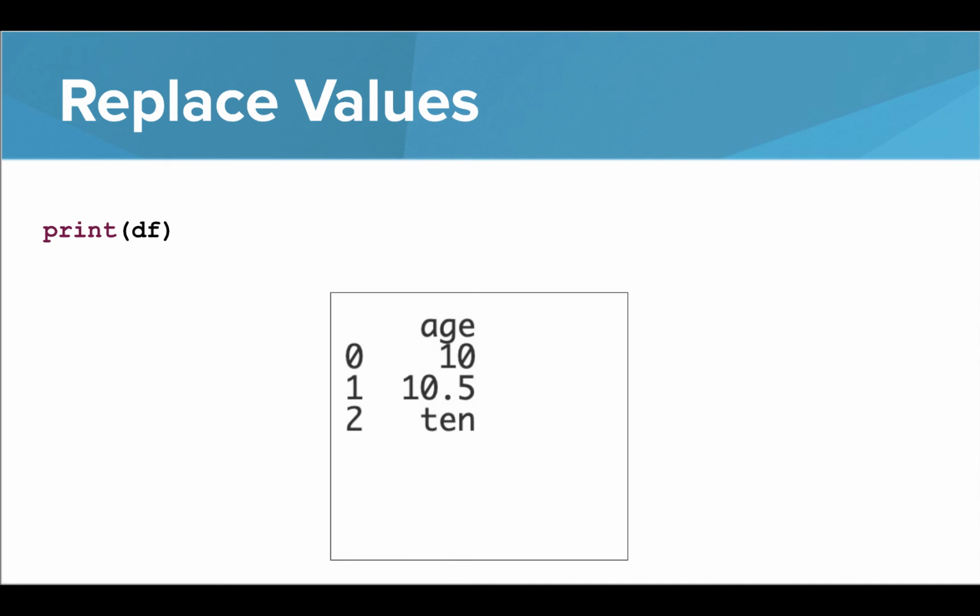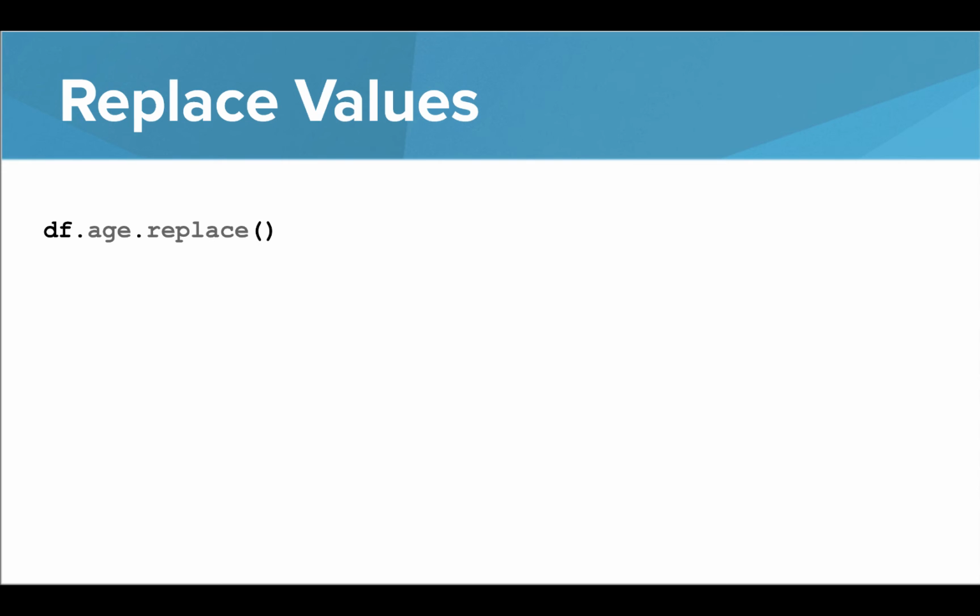We can fix issues with the consistency of our data in a few ways. One is with the replace function. Let's say this is our data frame that holds these inconsistent values. We can denote the data frame and the column and use the replace function to make changes. The replace function takes a toReplace parameter, which is the value or values that will change, and then also a value parameter, which is what the values will change to. You can put one value at a time in the toReplace parameter, or you can use a list of multiple values to change.